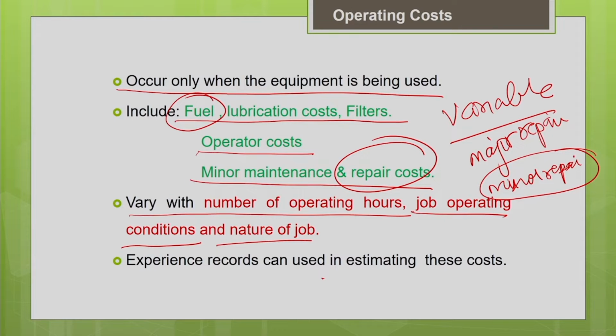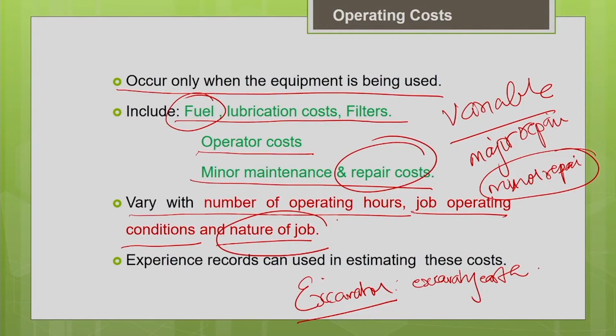Say for example, an excavator, the same example, I am using it for excavating the earth. I told you earlier in the previous lecture that the excavator is commonly used for trenching and pipe laying, because the same equipment can do the entire process. So when I use the excavator for trenching, when it is excavating, its power consumption will be more. Later when I use it only for pipe laying, I will just change the attachment, change the rigging device, and I handle the pipe with the help of the excavator. That time you can see that the power consumption and the fuel consumption will be less. So the operating cost will vary depending upon the nature of the job.